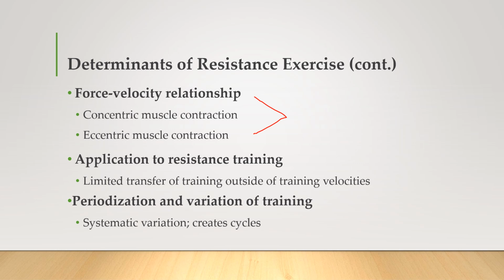Force-velocity relationship, concentric muscle contraction versus an eccentric muscle contraction. Let's talk about the concentric muscle contraction first. During a maximum effort concentric muscle contraction, as the muscle is shortening, velocity increases, and the force the muscle can generate decreases. What we're thinking is that the muscle may not have sufficient time to develop peak tension as we increase that velocity.